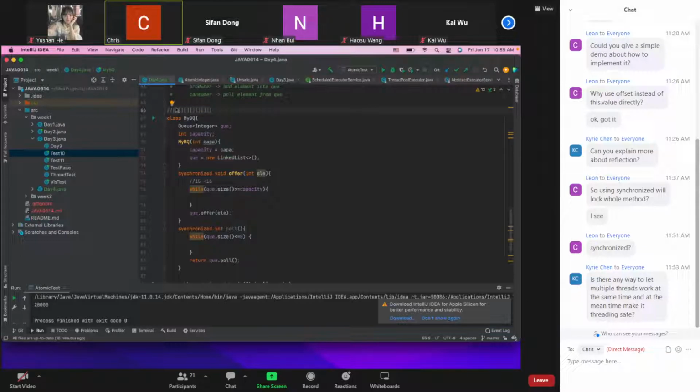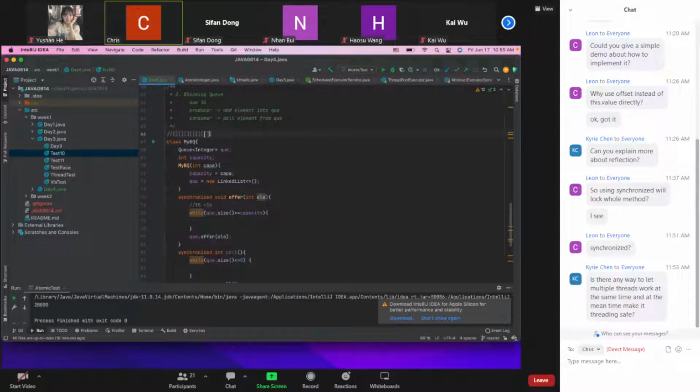I do not have the implementation for now, but I think if we can achieve something like the concurrent hash map, where we synchronize on each entry, then it is thread safe to allow all the threads to work on your queue simultaneously, but on different buckets.